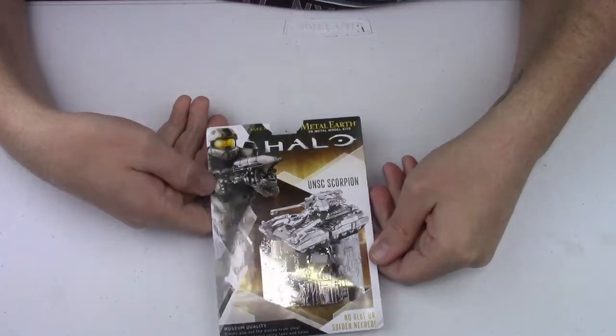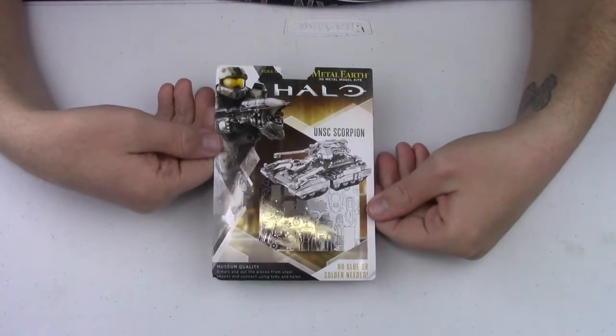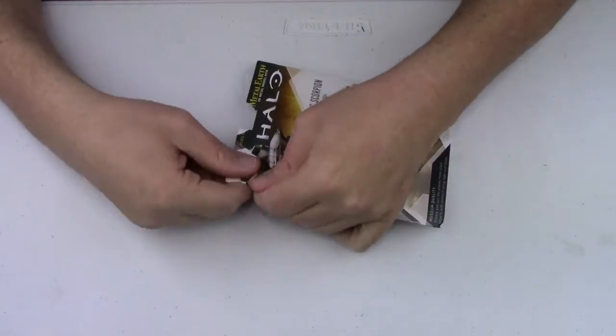Time for another Metal Earth build, another Halo build from the newer series that they have released. I have the UNSC Scorpion. Very complex looking tank. It looks like this is going to take a while, but no sense talking too much about it. Let's open it up and see what's inside. The UNSC Scorpion, another complex looking tank.